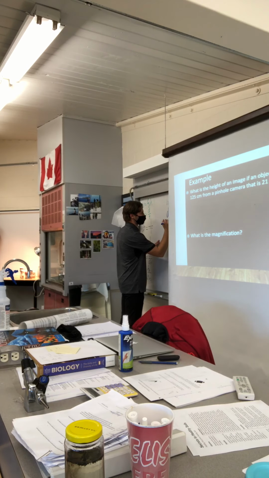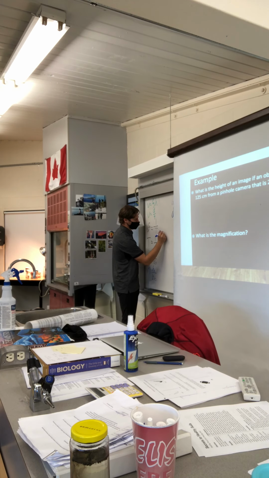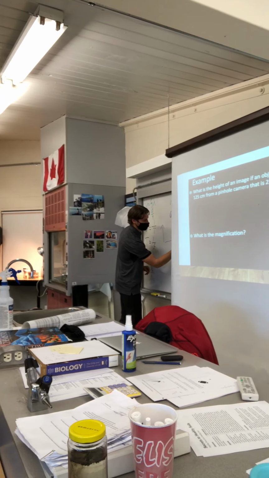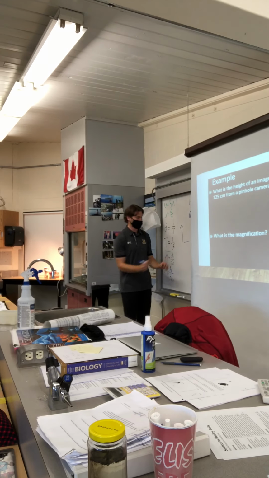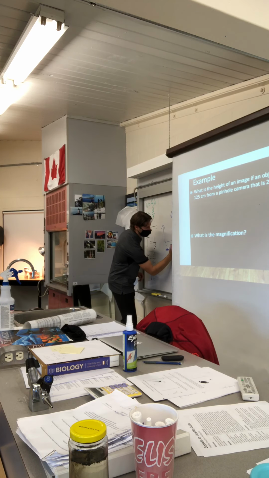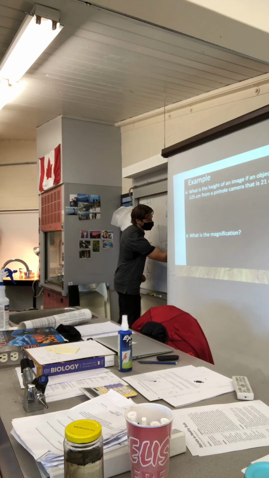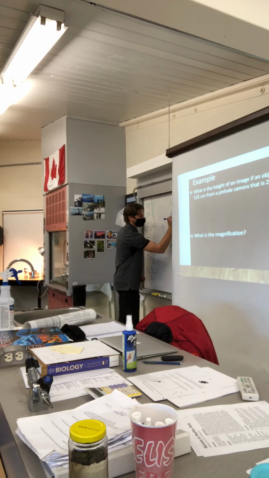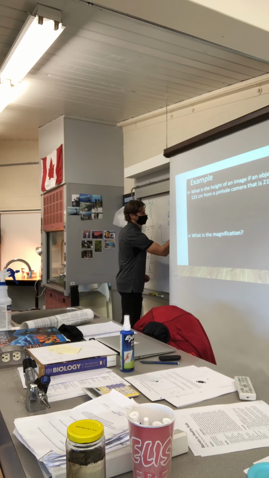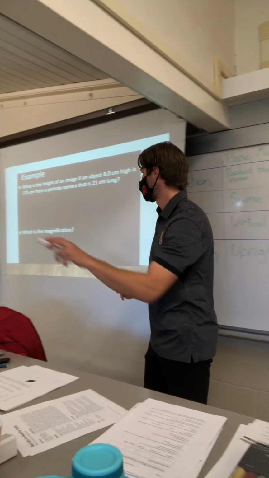So what it's saying is that we've got an object over here that's 8 centimeters high. We've got a pinhole camera that's 125 centimeters away. And then we've got a pinhole camera that is 21 centimeters long. So that's where our image will be. That will be our distance of our image. Okay? 21 centimeters. I'm going to mute this and just show you what that looks like.